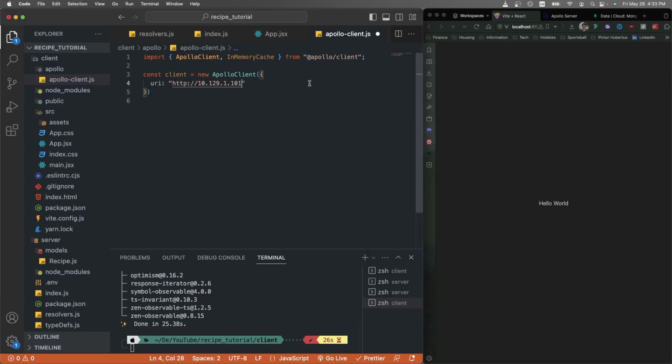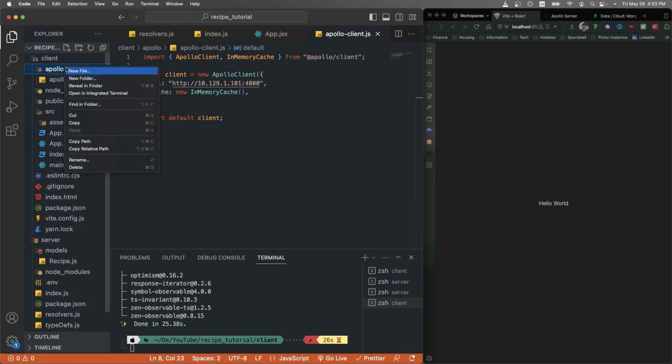And then remember, we also need to include the port 4000, which the server is currently running on. And then we need to set the cache to be new InMemoryCache. And then, of course, export default client, so we can access it from other files.